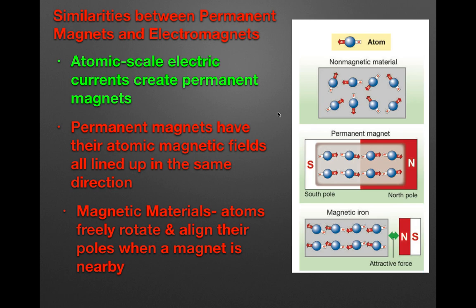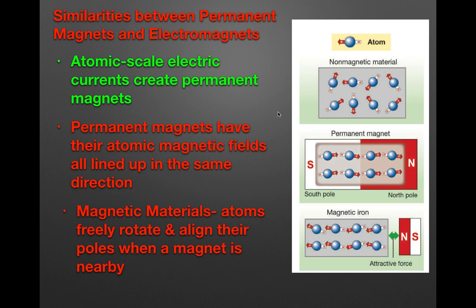When I talk about atomic scale, think of protons, think of electrons. They actually behave like small loops of current, and these small loops of current mean that atoms themselves can act like tiny electromagnets with north and south poles. We don't usually notice the magnetism from atoms, because atoms are so tiny and usually the magnetism is too small to detect. The alignment of the north-south poles changes from one atom to the next. So on average, the atomic magnets cancel out.